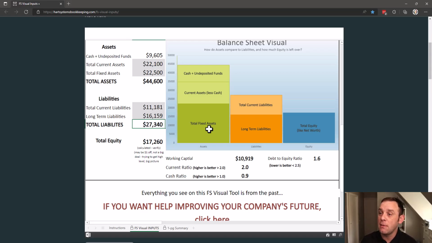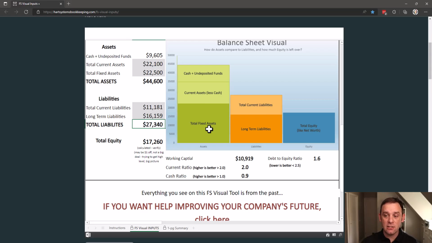So what does current mean? Current means 12 months. Okay, so we can say it like this. Anything that's on my balance sheet right now, I can expect to convert to cash in 12 months. So these are things like accounts receivable, right? Payments coming from your customers, all that should be paid up within 12 months, hopefully, right? There's some other things in there too. Inventory, you're hoping to turn that over and sell it, convert it to cash within 12 months. Otherwise, it's probably too long. So all these current assets, stuff that can be liquefied or turned to cash within 12 months.